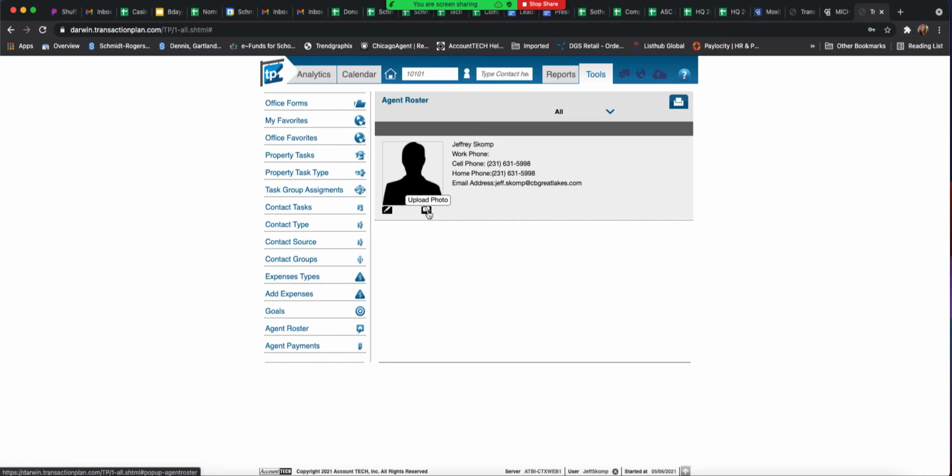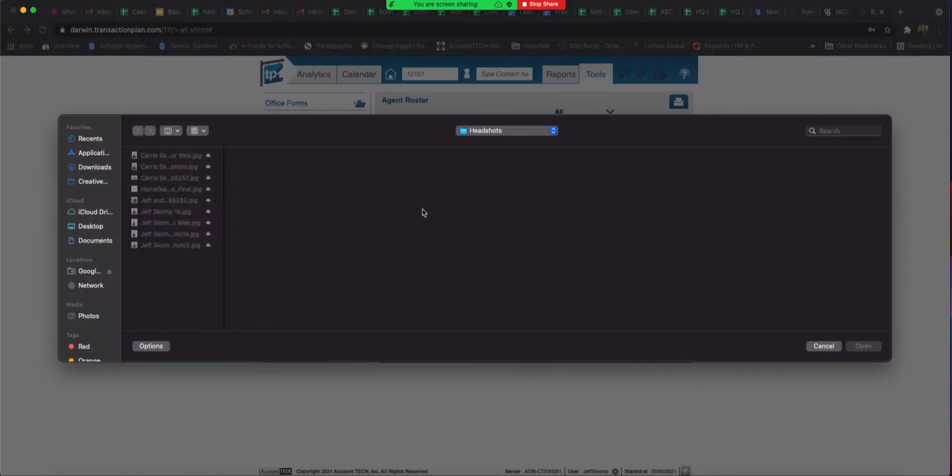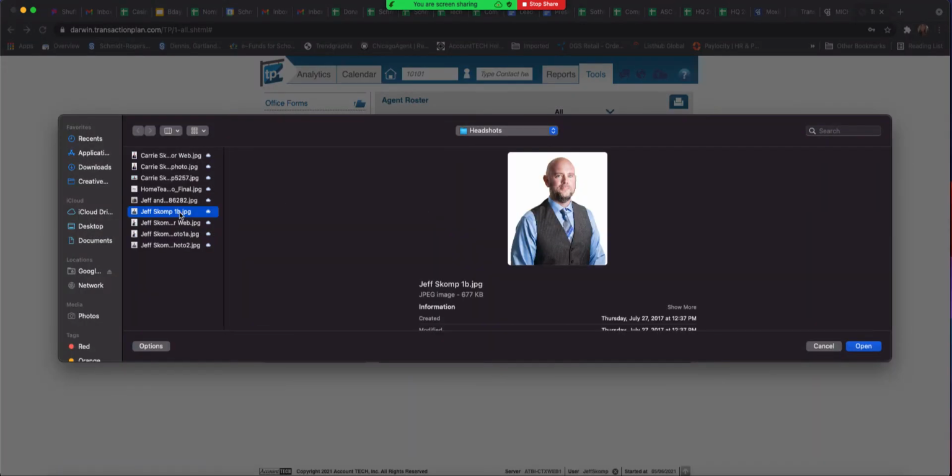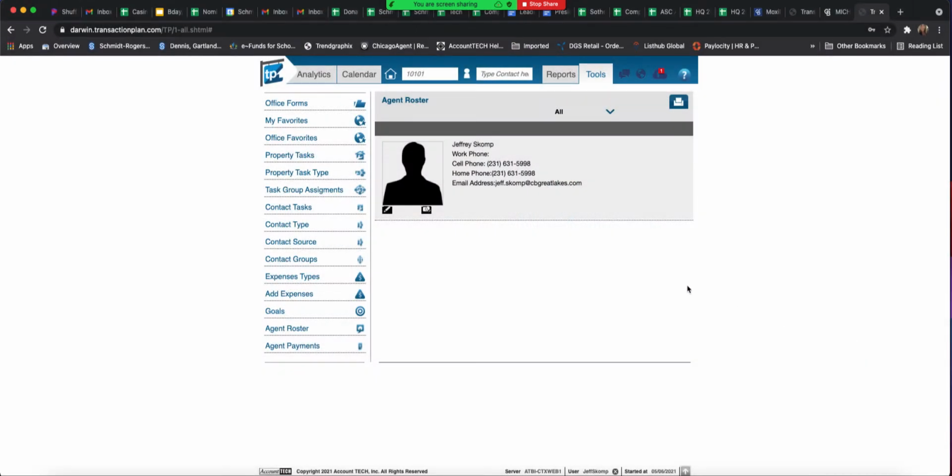To add a photo, you just click on the Upload Photo link, which looks just like a camera. Find your headshot that you have saved into your computer. Click Open. This little cloud right here will show a little red 1. That's how you know it's working. There's no spinning anything on this one. That little red 1 will stay there until it uploads. It disappeared, your screen blinked at you, and then when it came back up, your headshot showed.